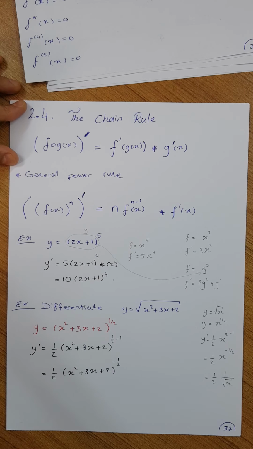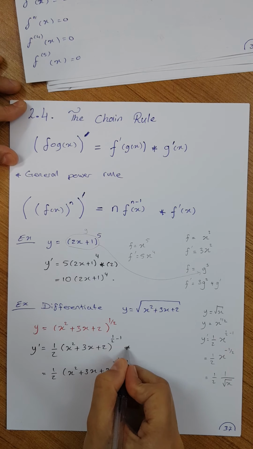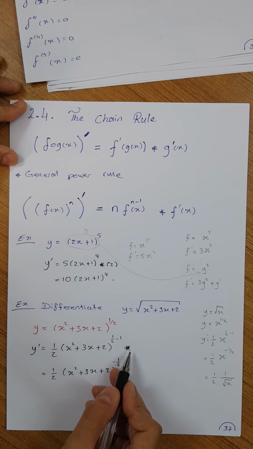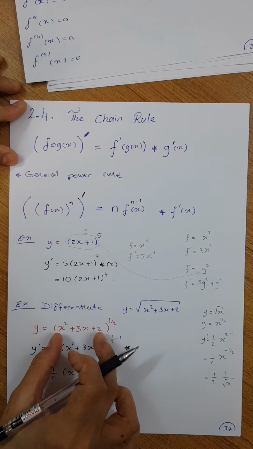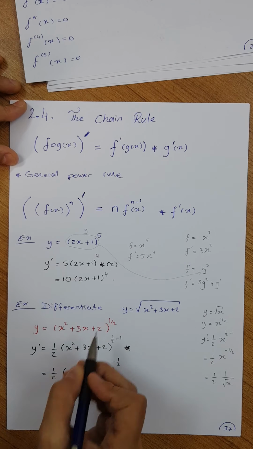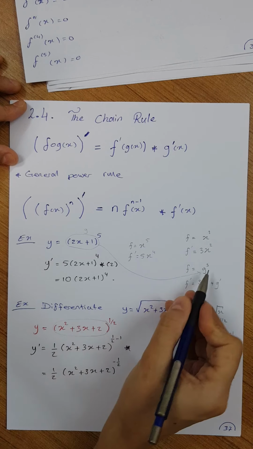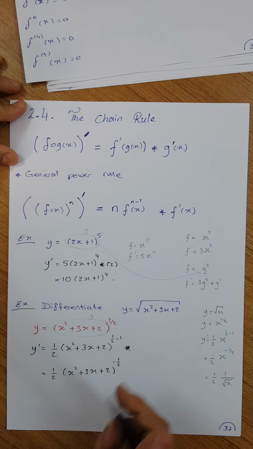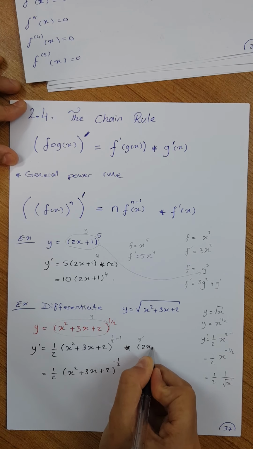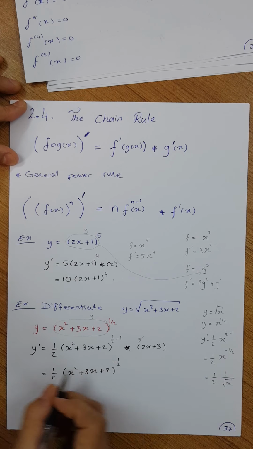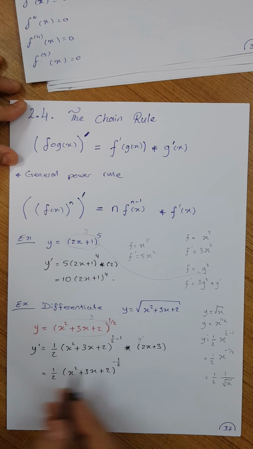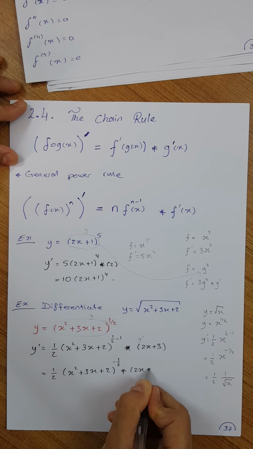But I have got something else here when I'm taking the derivative. Okay, when I'm taking the derivative of the monster instead of x, I have to also take the derivative of the monster. Okay, this one is this one to the power of that. I took the derivative and I also have to take the derivative of that bit, multiplying it. That's the g given in here. Okay, that's the g. So I have to multiply it with g prime. What is g prime? It's equal to 2x plus 3. The derivative of that bit, it's g prime. Look, here we have got multiplying it by g prime, so g prime here is equal to 2x plus 3. Here we also have got 2x plus 3.